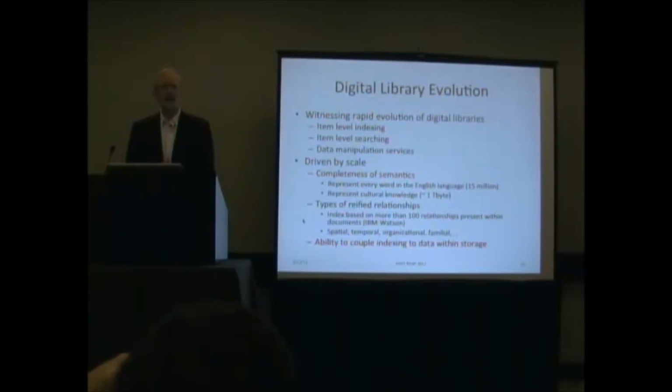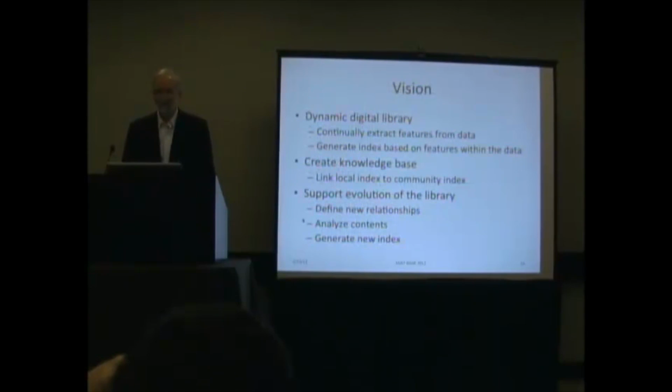And then we have the challenge now that we can put many different types of relationships across that data. We don't have to restrict ourselves to just looking for words. We can look for relationships, either in any of these particular domains, whether it's spatial or temporal or semantic relationship. So what we would like to think of in 2050 then is a digital library which is continually extracting features from the scientific data sets that are being put in, that's generating an index based upon the features that are detected. So I query the collection for a feature rather than querying the collection for an individual data set.